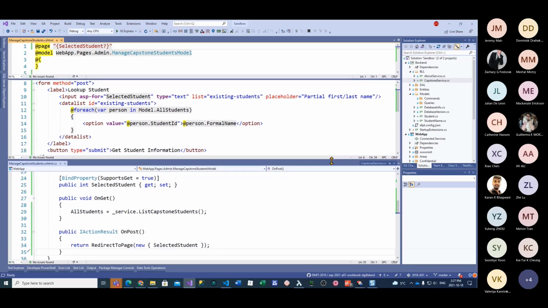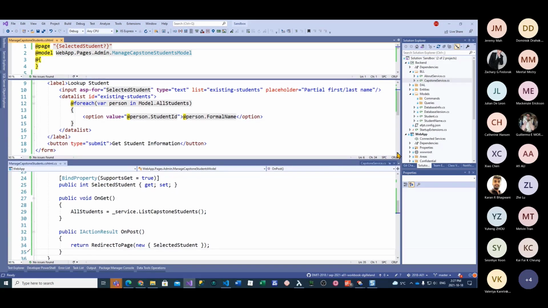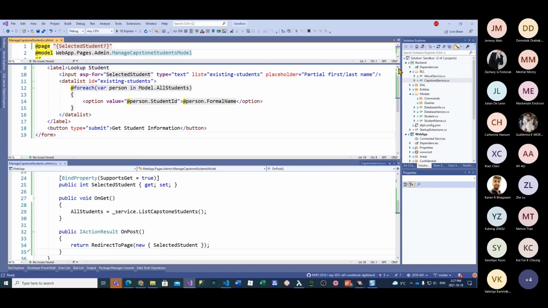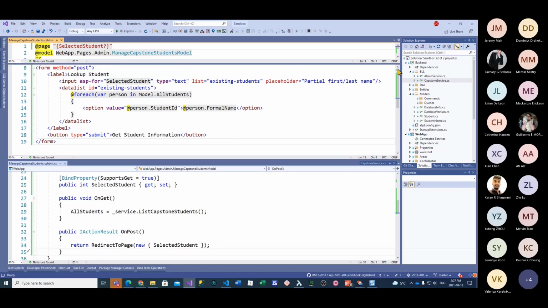And I'll add a little bit of information. There you go. Bring that up a little bit like that. And I'll just throw a little paragraph underneath, looking up information for student.